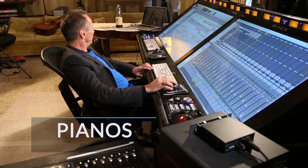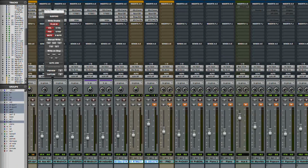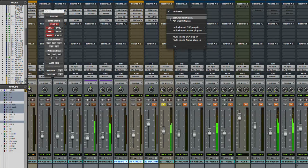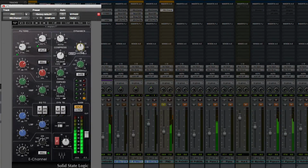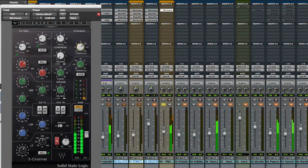We have, looks like, five pianos. Some are doing some low notes. Let's just go through the pianos one at a time. I'd probably start with this E again. I'm pushing like 7, 1.8, maybe 800 or so, and pushing a little bottom at like 2. And I changed the release to pretty fast release on this. Let me find the other piano that plays with that. So we got a big low end one here.